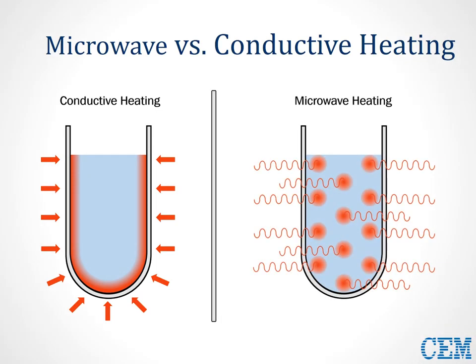With microwave heating, energy transfer is direct and rapid to individual components in the reaction mixture. Each component has a slightly different polarity or ionic conductivity, meaning some will absorb energy more efficiently than others. This direct molecular activation means the vessel is not used as an intermediate energy transfer mode. Microwave energy also has the advantage of being instantly on and instantly off — once the microwave is turned off, the application of energy stops immediately. CEM microwave systems also feature a programmable reaction quenching step at the end of your radiation cycle, reducing unwanted side reactions and increasing product purity as the reaction mixture is brought back to room temperature quickly.